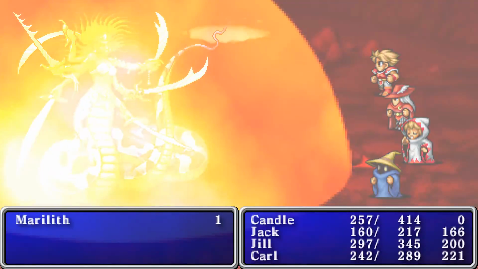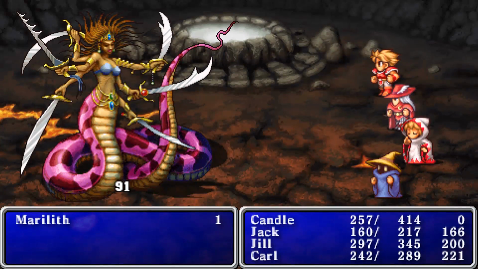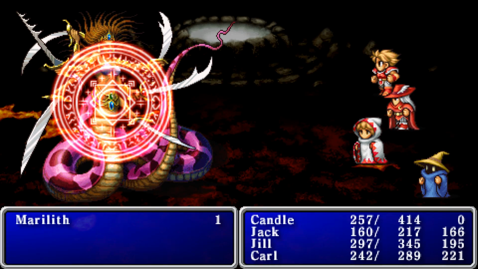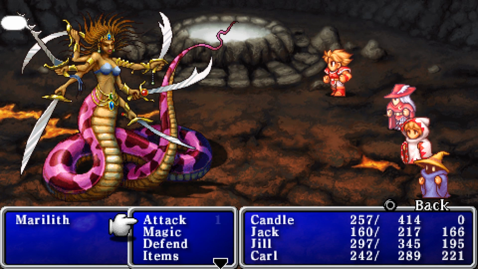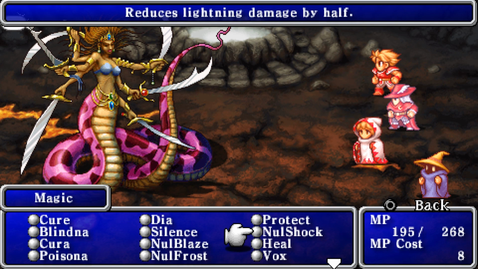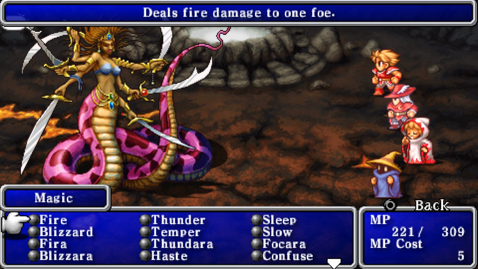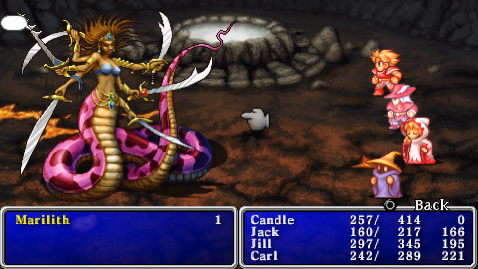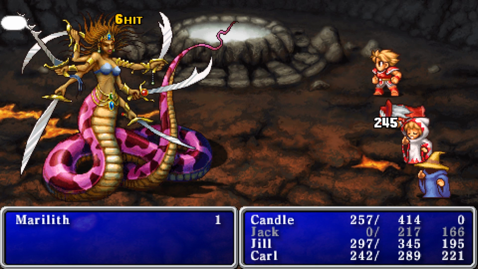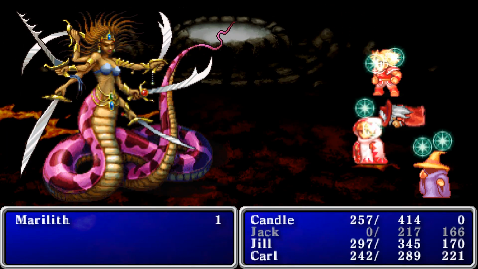Firaga, and that does 91 damage. Our most powerful spell does 91 damage. Maybe she is strong against fire magic. There we go. See, we got her silenced now. We don't have to deal with her using magic anymore. So let's go ahead and use a Healera. And you know what? Let's go ahead and use a Blizzara. It's not going to be any stronger than Thundara against her, but what the fuck?